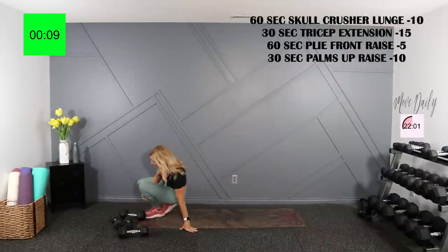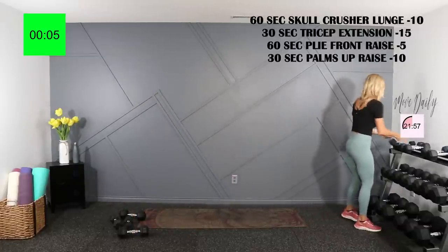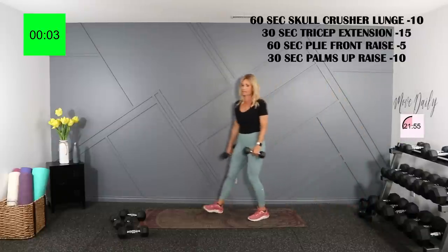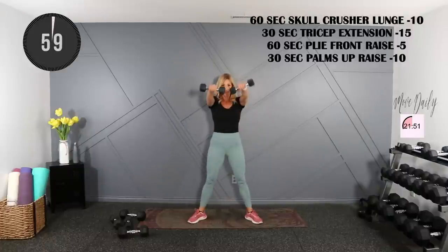Front raise, high volume. Back to my fives. Palms face the ground and low. Pop it here, low in here.